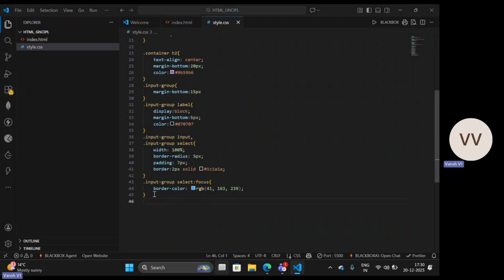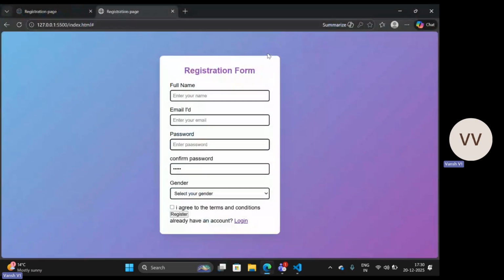Now there is the checkbox also, right? This is the checkbox part. Everything up to now has been done. Now these three things are left. For the register page, we will make it to the center. We will do some padding and margin over there so that the button will look good and the registration will have some space within that. For that, we will do some text align to the center part and some margin over there.